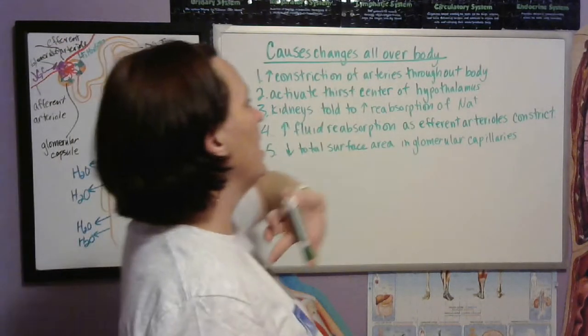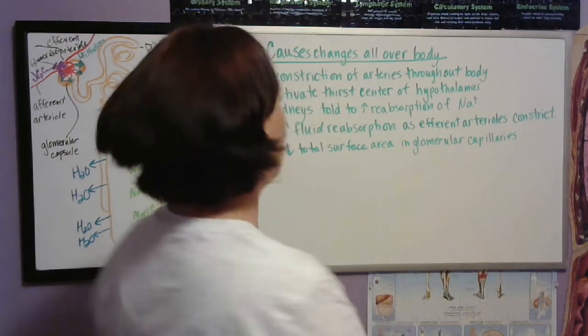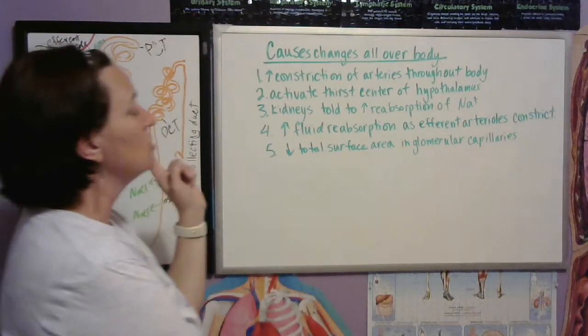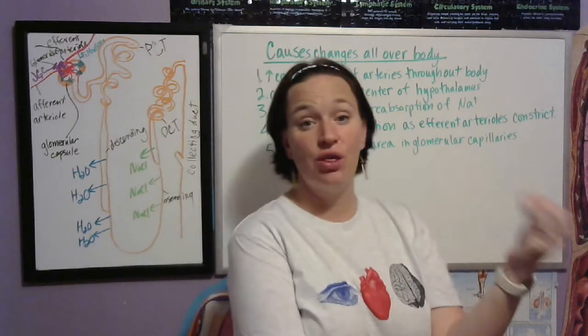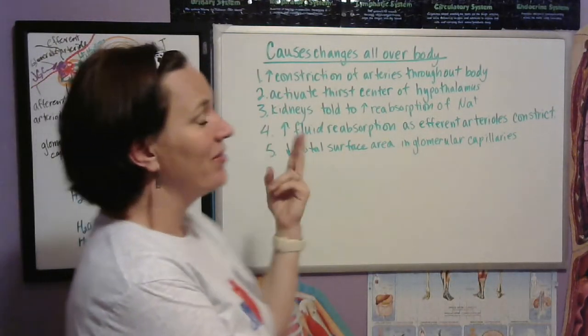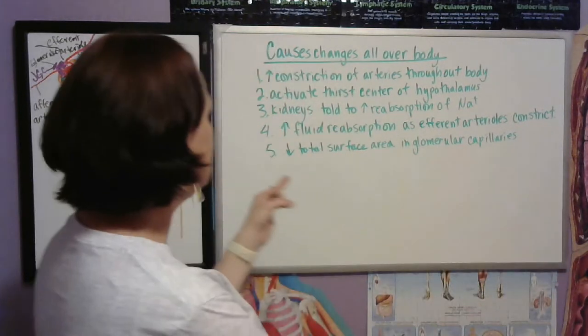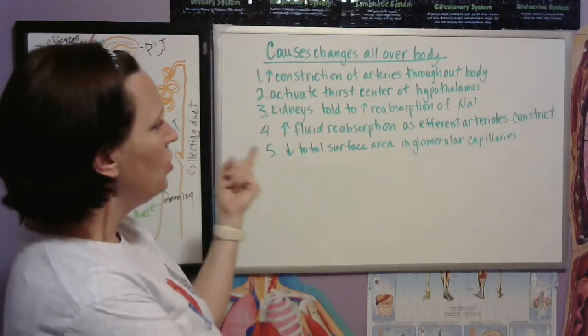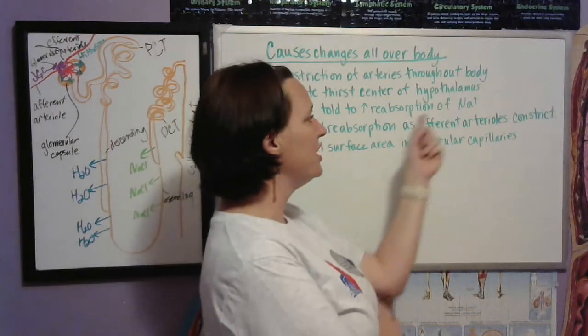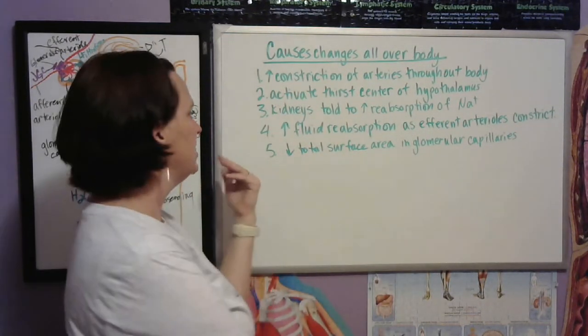So what change is this going to cause? It causes changes all over the body. The first one is it's going to constrict the arteries throughout the body. It's going to activate the thirst center of the hypothalamus and give you this huge craving for some fluids. The kidneys are going to be told to reabsorb sodium because water is going to follow salt.